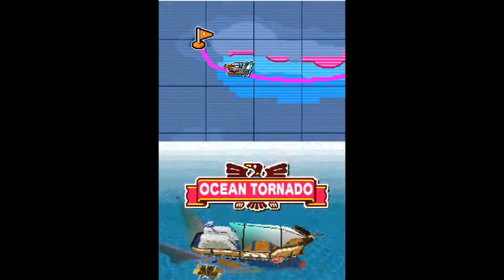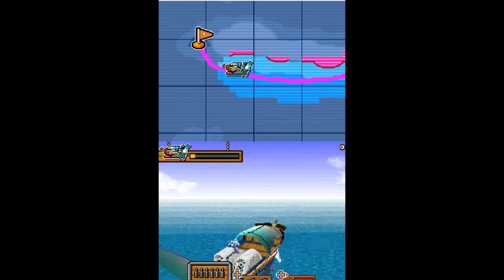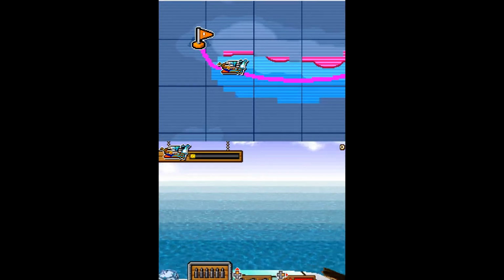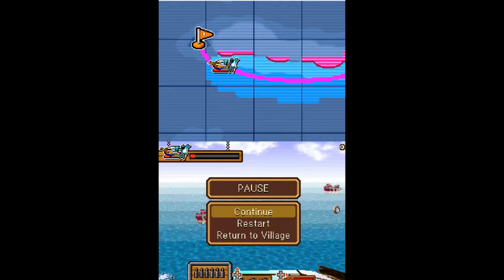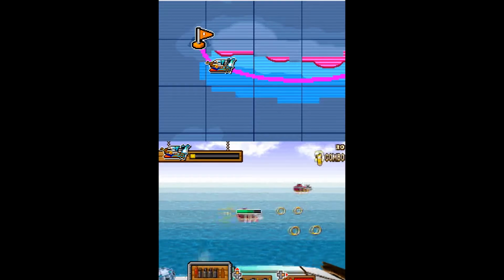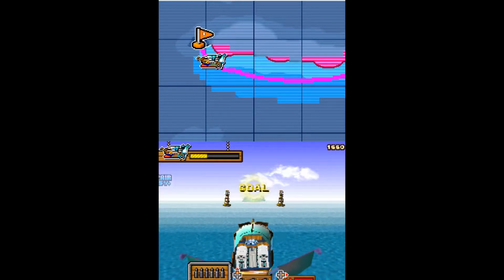So now we're back to the Ocean Tornado, and so many things are wrong about this. The main reason I hate these things is that there's these invincible enemies that you can't use guns against, even though the guns are the most accurate weapons in the game. And it's just so frustrating to me.